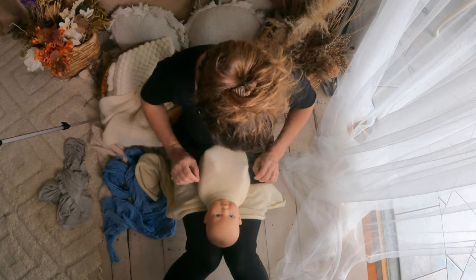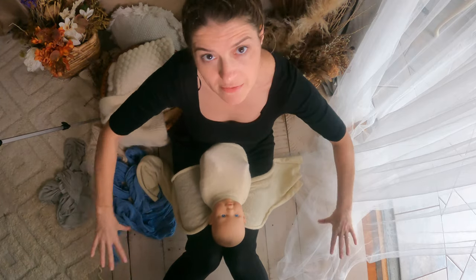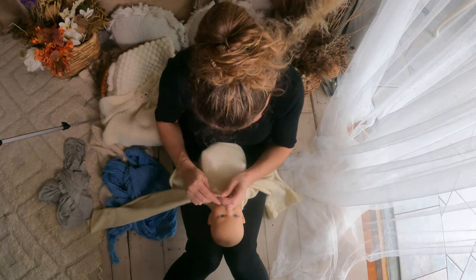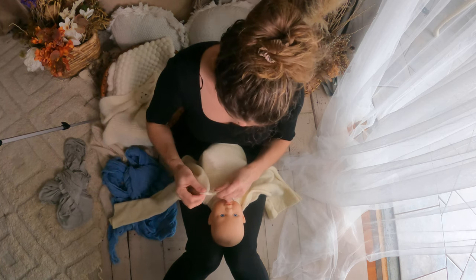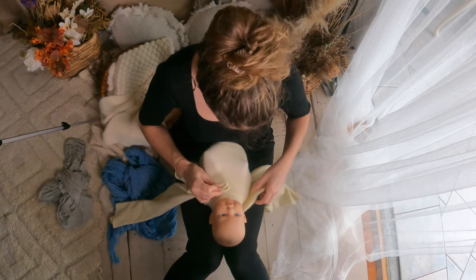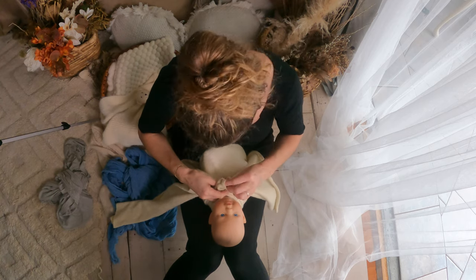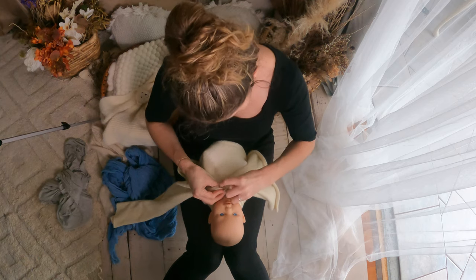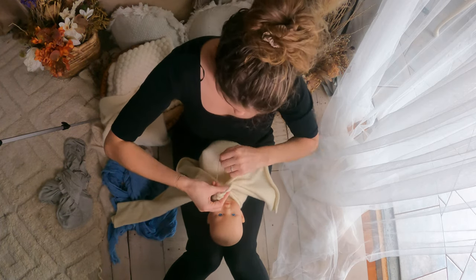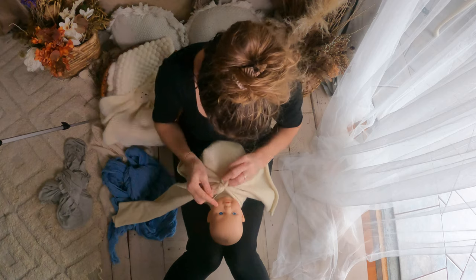Because you have the baby covered right here, now you can come and make the flower — or you can do bow ties or whatever. When you come and make the flower, you want the wings spread like so. Then you come down, select the corners and make two corners, then select here two corners and another corner. Bond them together and put them together, using a little rubber band.